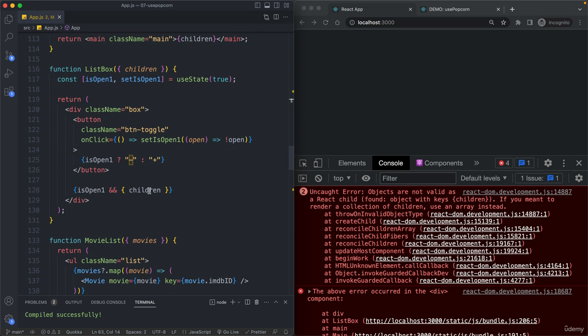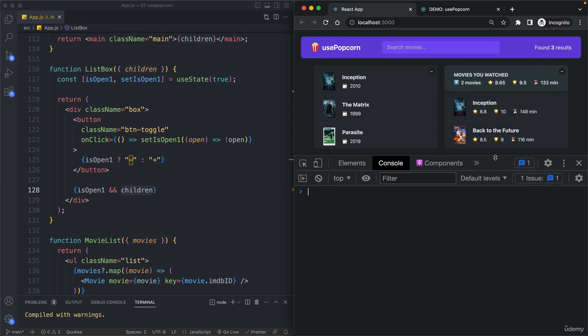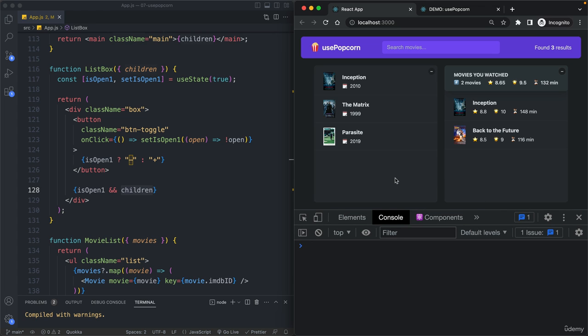And yeah, the problem is actually right here. So here we were basically creating a new object, which is not necessary. All we need to do here is to really conditionally render this children prop. So give it a save, and there we go. Just reload again to get rid of the errors, and that's it.